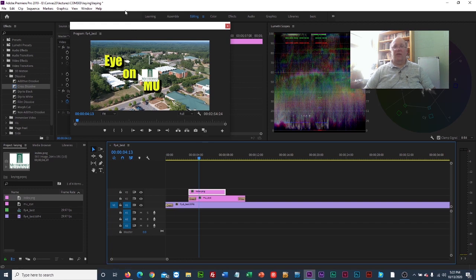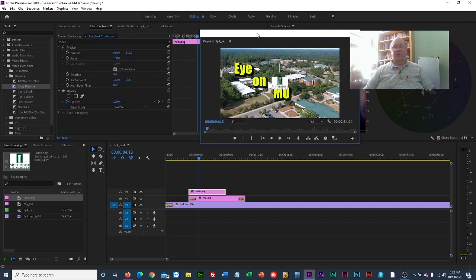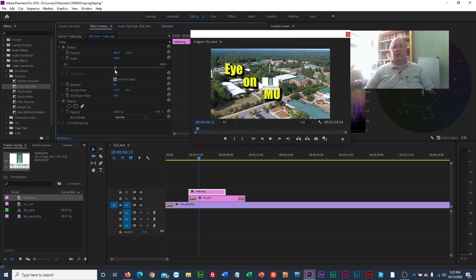So if I highlight that clip, and I have to move this so that you can see, we have our effects controls. And so if I go to scale, for example, as long as that's highlighted, I can scale it up, make it larger. And I can also move it. So for example, I can position it using the left and right, up and down, up here. Now that alone is quite amazing.